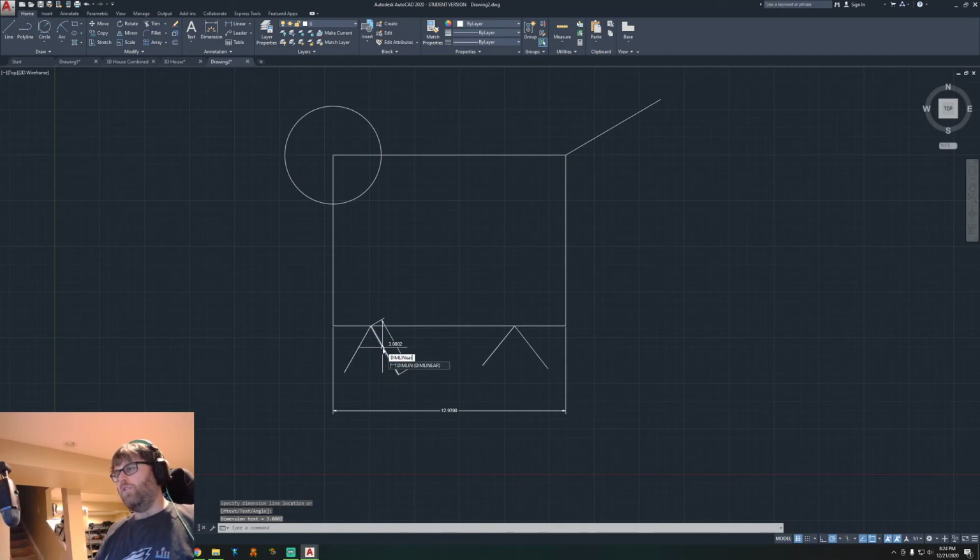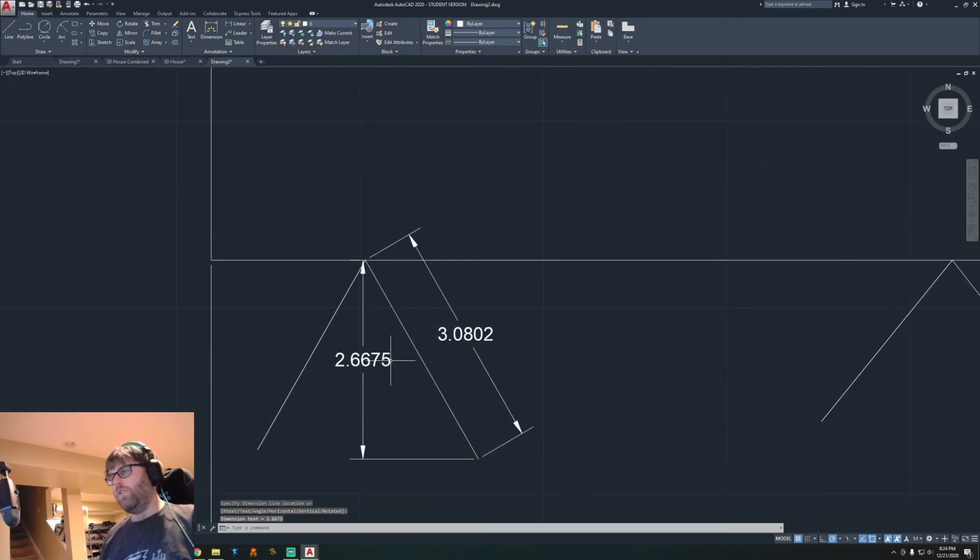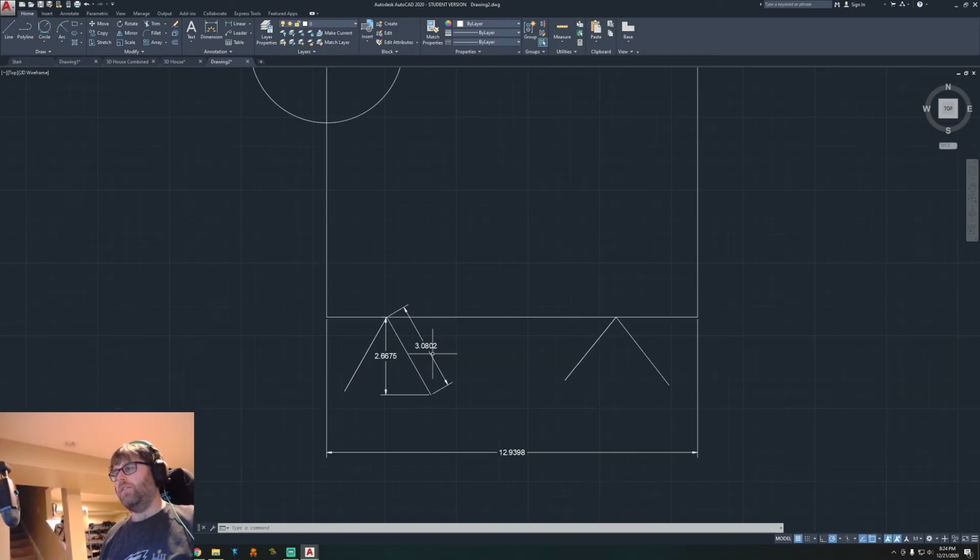Versus dim linear of the same thing, you can see they're different dimensions, because that is just showing the vertical component where this is showing the hypotenuse dimension and its alignment.